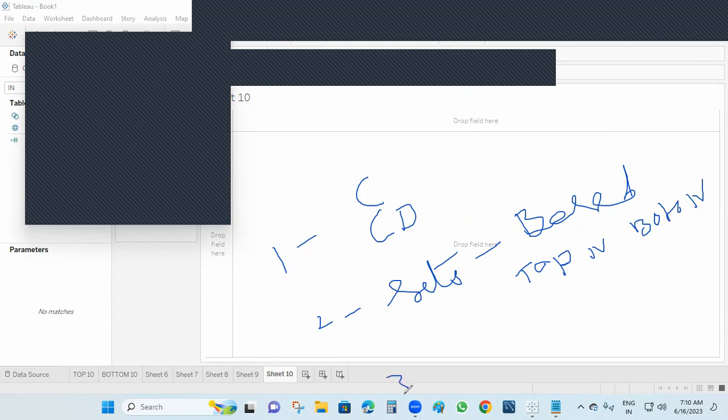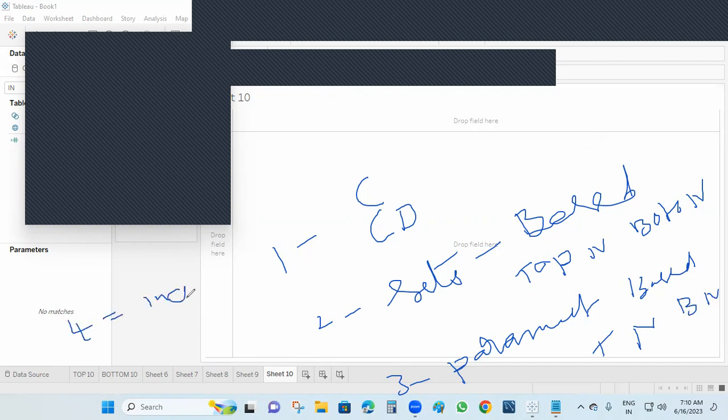And third one is parameter, parameter based on top n and bottom n. And fourth one is index. Index means it will display the row wise number.